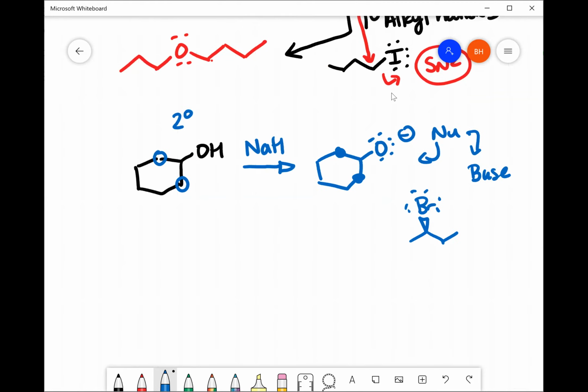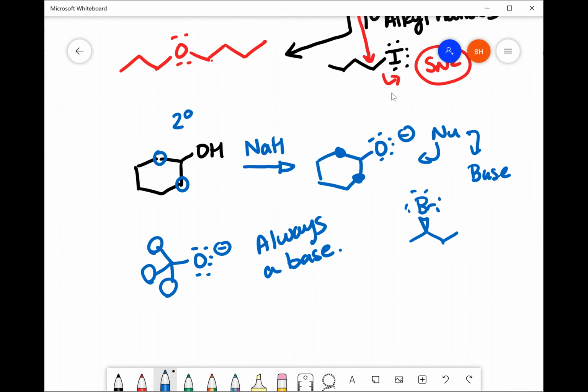Remember our friend here, tert-butoxide. Remember, this one was always a base because it had those 3 groups there and it was really bulky. With the complex molecules that we're dealing with, when this becomes a secondary alcohol, it's really becoming more and more bulky. So we have to limit the electrophiles to something which is not particularly sterically hindered.